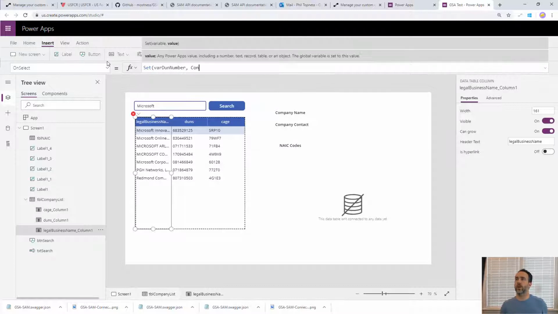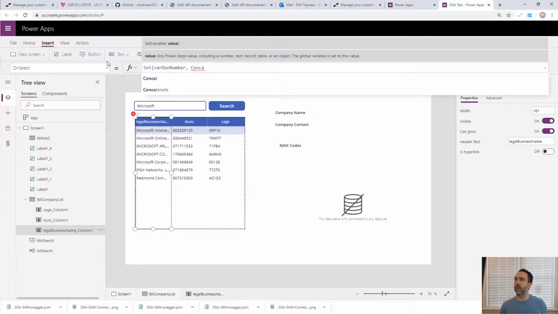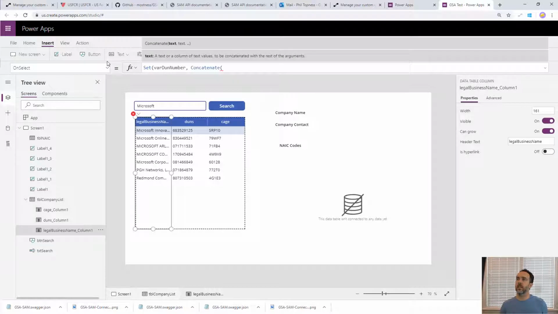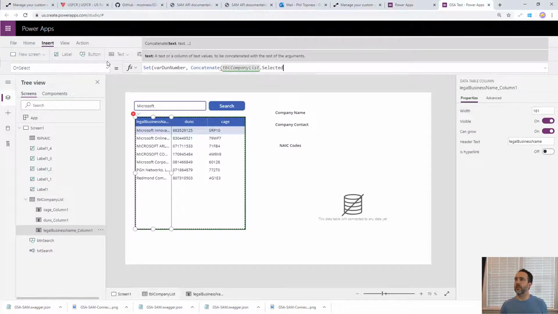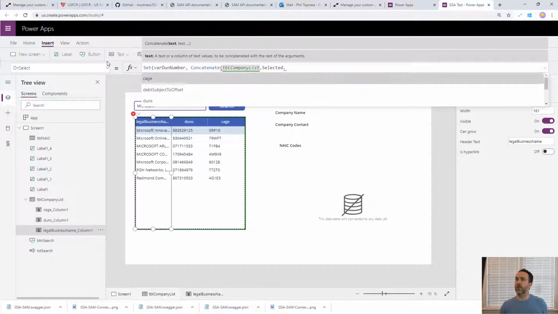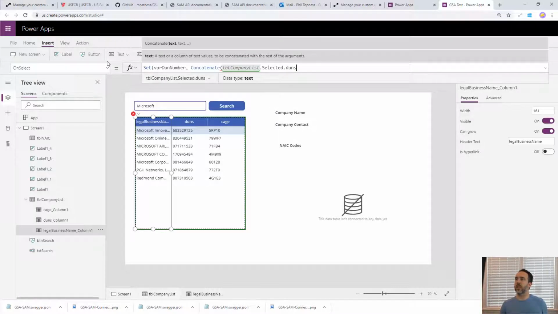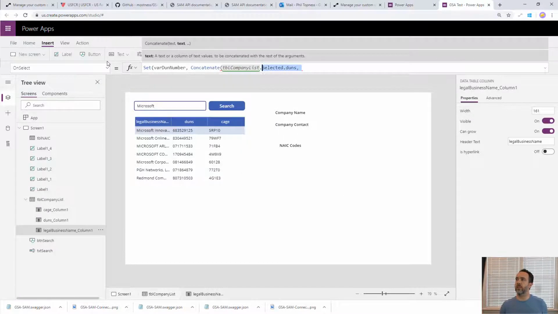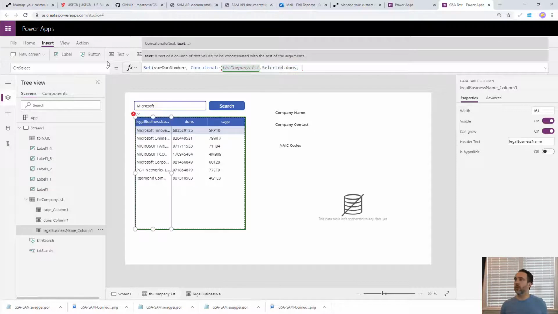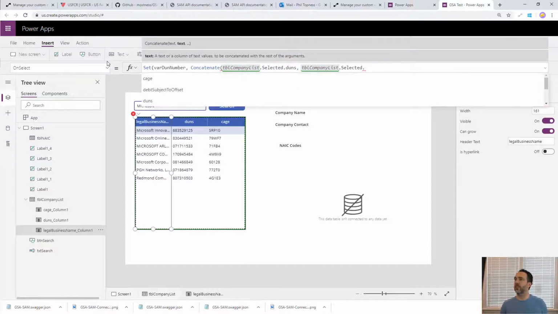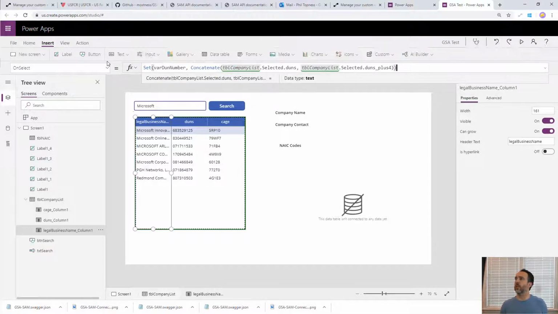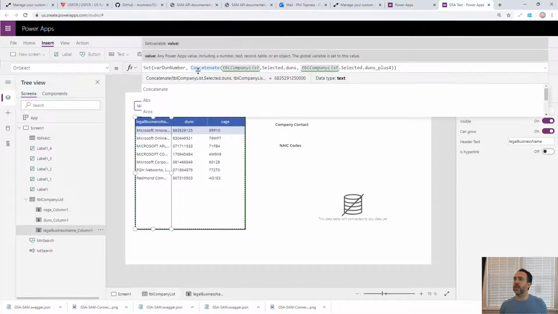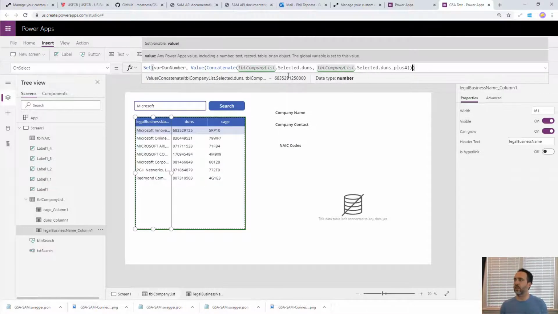And to do this, we're going to concatenate two properties of the selected item in the table. And this is going to be both the DUNS number, but then we need a 4-digit version of the DUNS number, which is called the DUNS plus 4. And so that 4-digit suffix is the DUNS plus 4. And so we're going to concatenate both of those. Now this is going to return a string, and actually the API is expecting a value, a number, so we're going to do the value of those, and that's going to convert that string into a number.